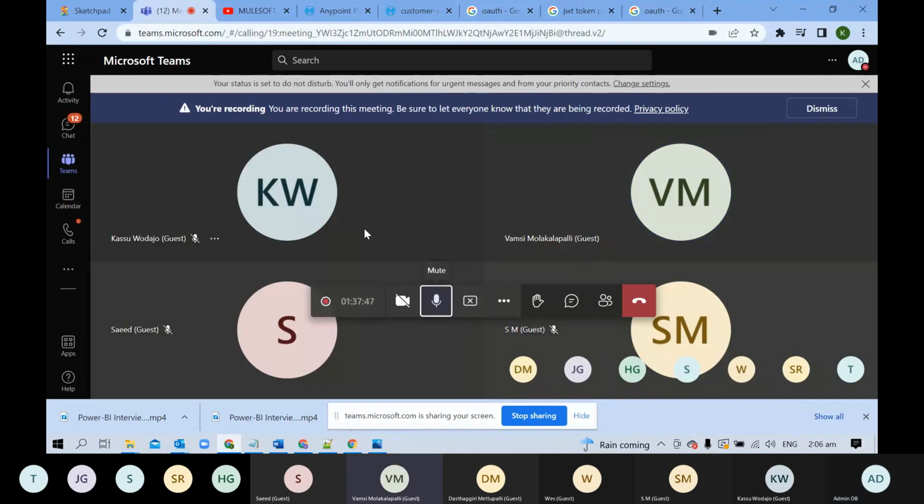What you have done, you have downloaded the latest log4j and applied it? No, we applied some patch. Okay, patch means they have released the latest version, and they ask you to go for the latest version of log4j and we need to apply that, right? Patch means, I'm not 100% sure, but they will do some fix there. For example, if there is a bug and you apply that patch, it will resolve that particular bug.